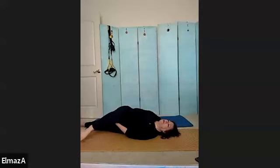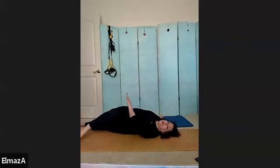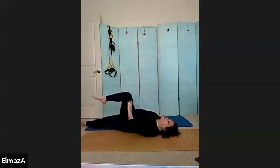Good. Keep that shoulder down on the other side. The hand is extended. Nice. Eyes toward the ceiling. I think once you're in here, you don't need to look at the screen. Now put your hand on the top of the thigh and push it down. Now, three breaths. Nice. Bring the knee back to center.